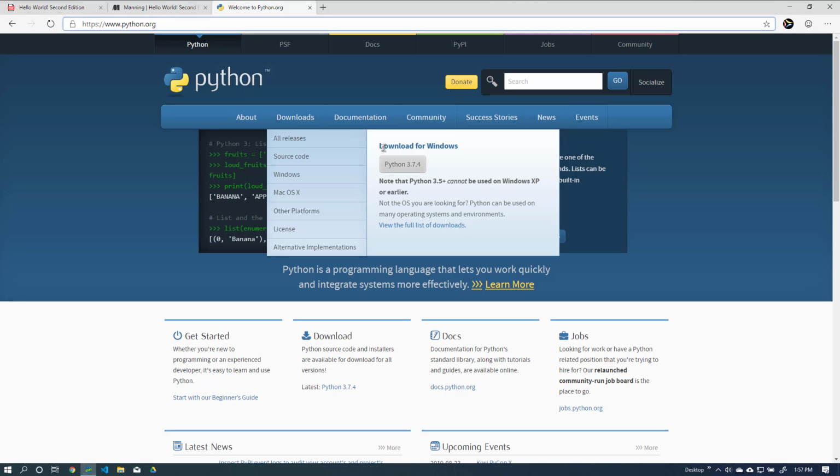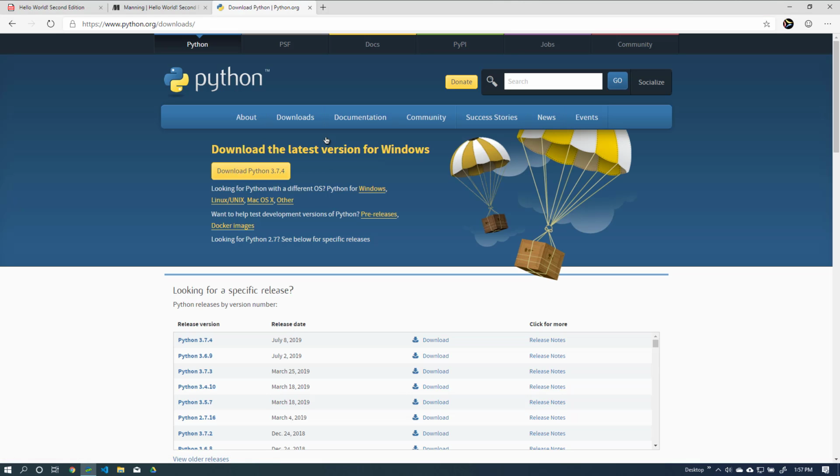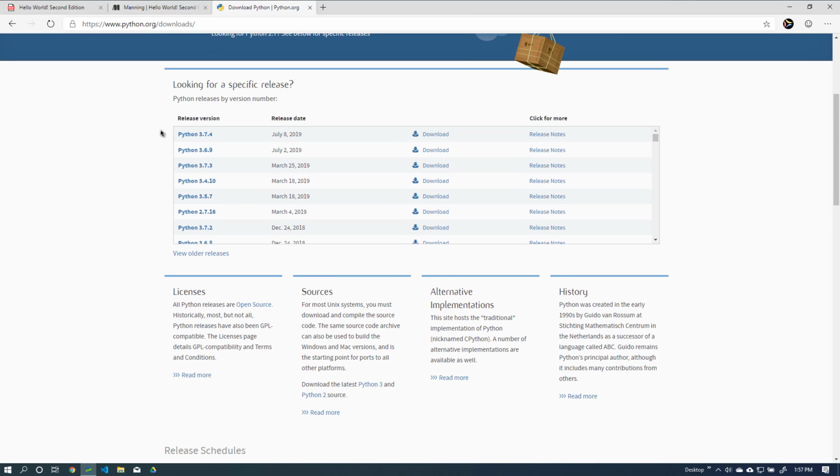Alright, to get that older version of Python, you're going to want to go to All Releases. Now that older version of Python is called Python 2, whereas the latest version is Python 3. So when you go here, you're going to want to look for a Python 2 point something version. You'll notice here that this is Python 3.7.4, and that's not what we want. We want a 2 point something version. So going down here, we see a Python 2.7.16 version, and that's exactly what we want.